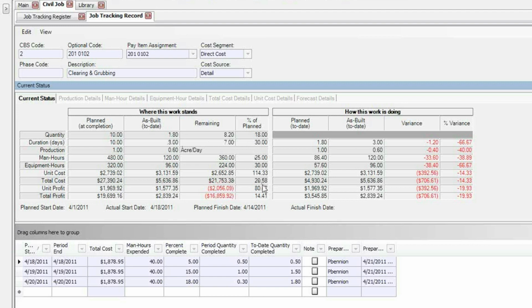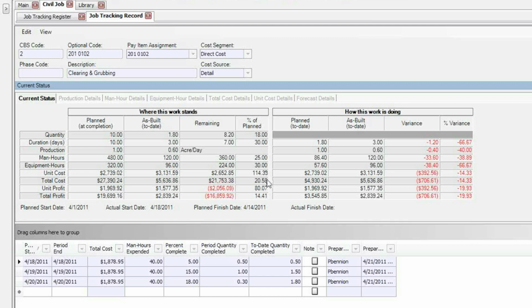The last column here is my percentage of plan. So we can see what percentage has been done so far. So we have done 18% of the quantity. However, we've used 25% of our man hours and 30% of our equipment hours. So clearly that would match up with the fact that we are not producing as well as we should.